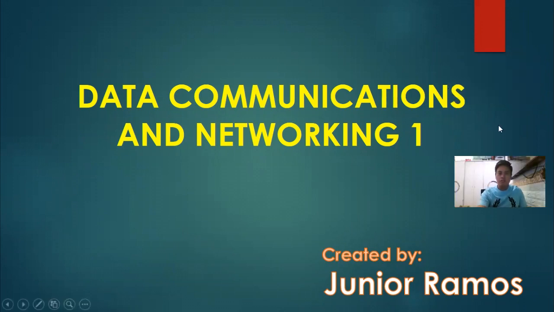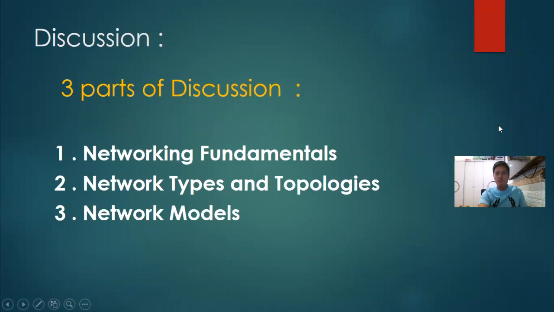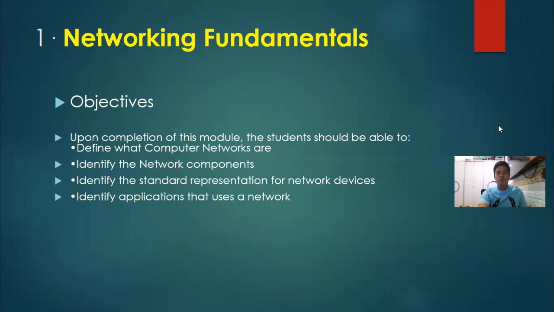Now we have our discussion for today. We have three parts: networking fundamentals, network types and topologies, and network models. Number one, networking fundamentals. Our objectives are to identify the network components, define what a computer network is, identify the standard representation for network devices, and identify applications that use a network.